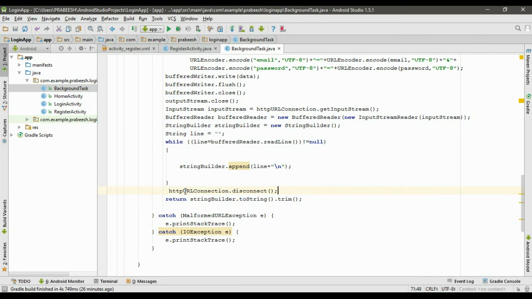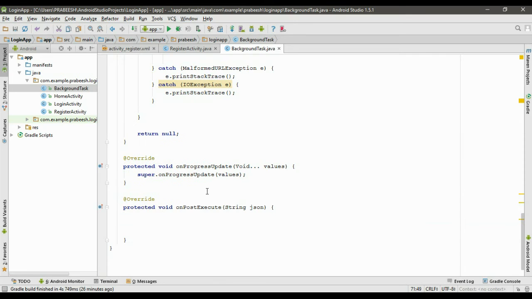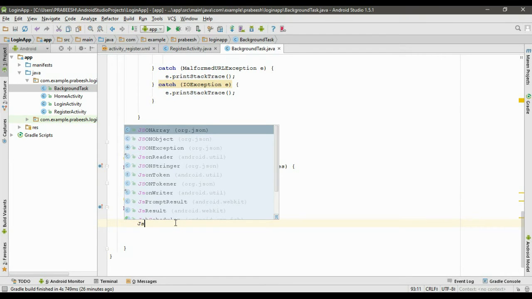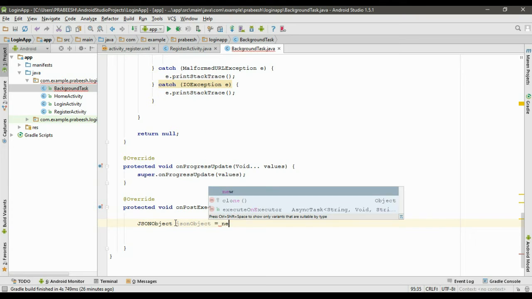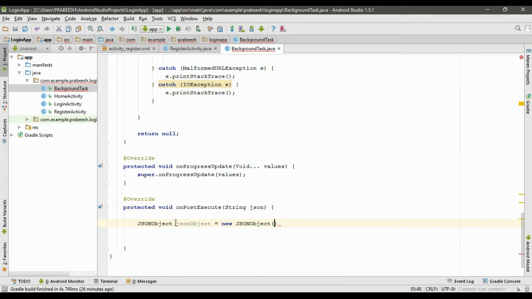So before that, we can close the HttpURLConnection. We can disconnect the HttpURLConnection. So now we can decode the JSON data. So JSONObject, name it as jsonObject equal to new JSONObject, and pass the JSON string. It is available in this argument called json.